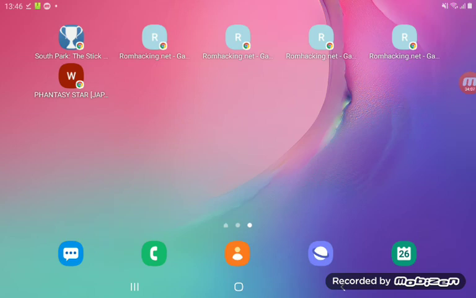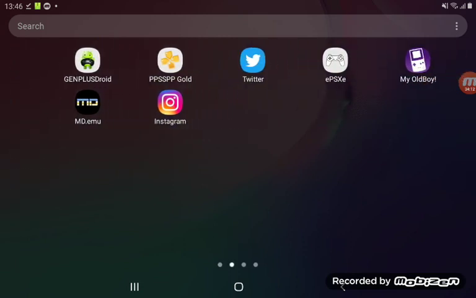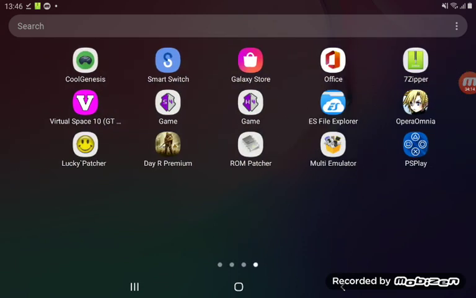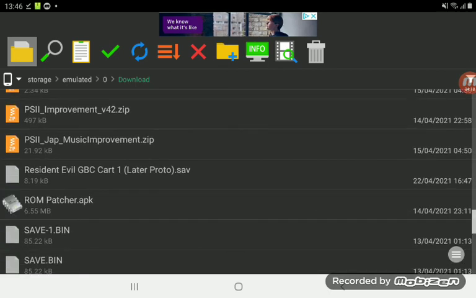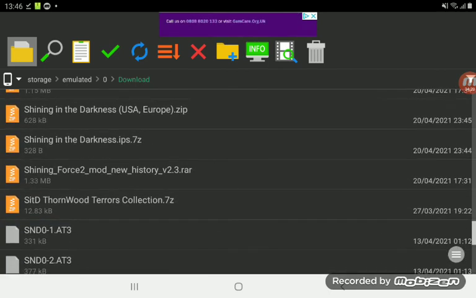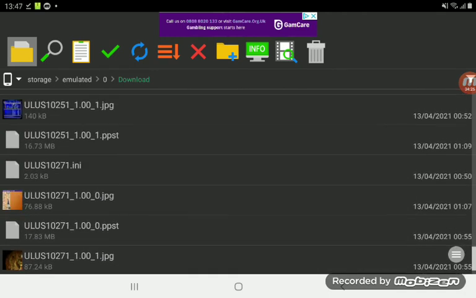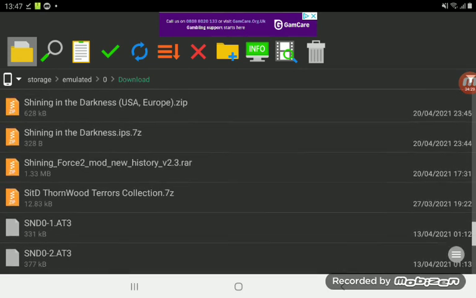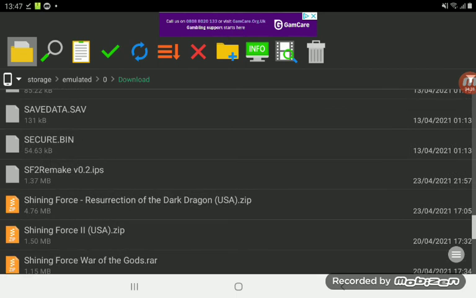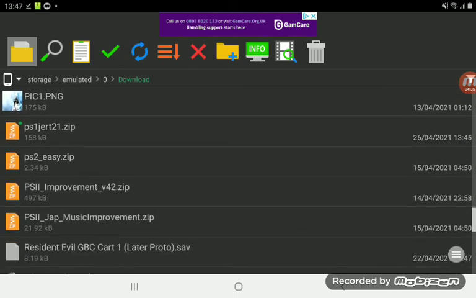So, I'm going to have to, where is it? Where's my, there it is, 7-zipper. Got all my stuff here that I download. All the ROMs, my save files from the other tablet that I transferred over. Trying to think where it is. Oh, it'd be under P, wouldn't it? Because it's alphabetical. P. Yeah.